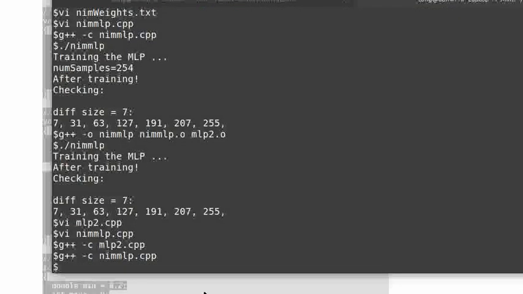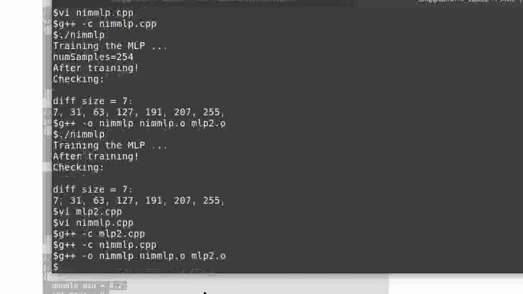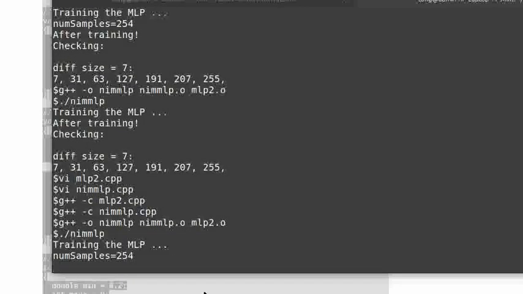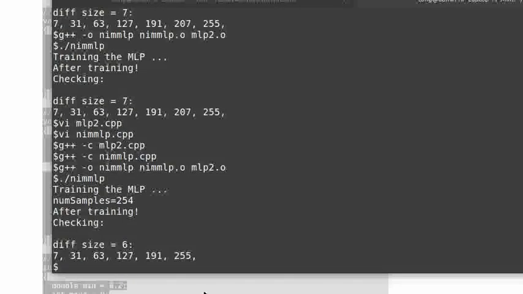Compile this and link them together. Change it and sometimes you get slightly better results. Well, you can try this program with different cases and play with it.